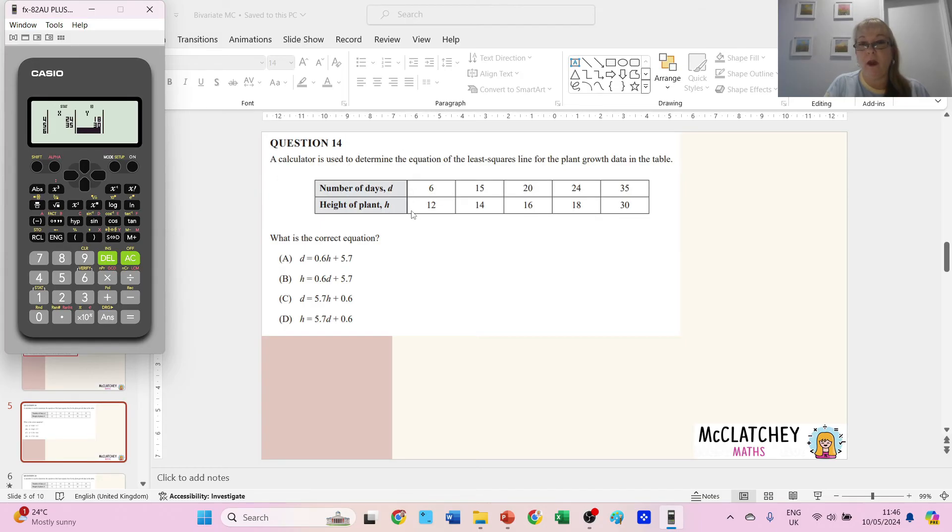Typically, x would be on the top and y would be on the bottom. And in this case, we don't have that. So we're wanting to be careful that we have the explanatory variable and the response variable sorted out properly. So if I'm thinking about this, this is plant growth data. I would expect that the more days that happen, the height of the plant is going to get bigger. So the number of days has the effect on the height of the plant, which means this is our explanatory variable. That is our response variable. So let's all clear over here. We've put those in the right order. Sometimes in exams, they trick you and flip them back to front.